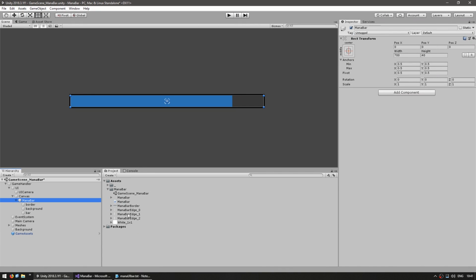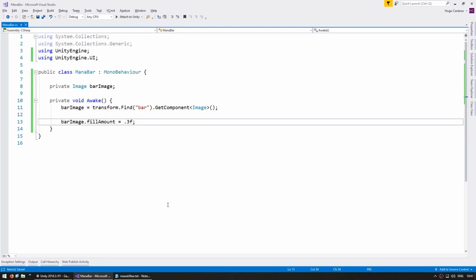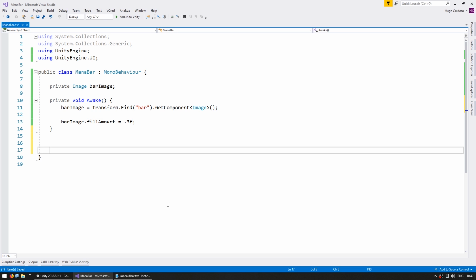So here in the editor, all we need is to drag our script and run the code. And yep, there you go. As you can see, the bar is currently 30% filled. All right, great. So now back in the code. This is supposed to be a kind of mana bar, so let's write some basic mana code where the mana amount is constantly increasing. So for that, let's put the mana logic in a different class separate from the bar.